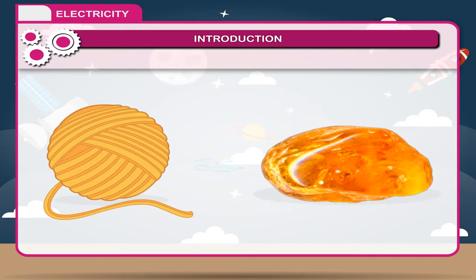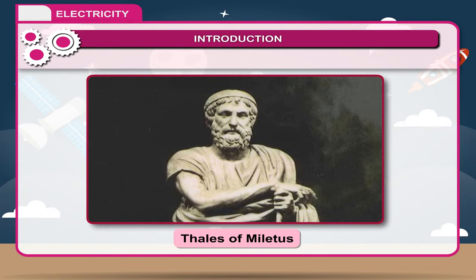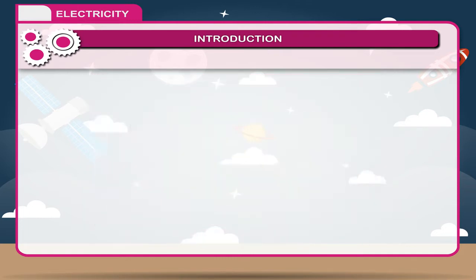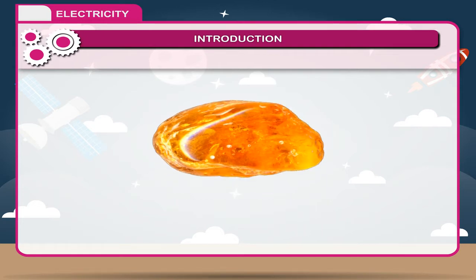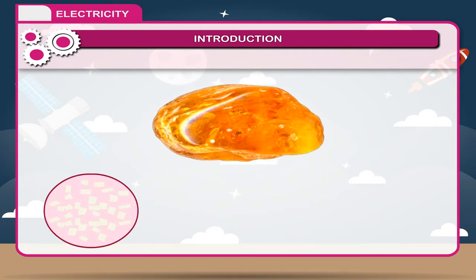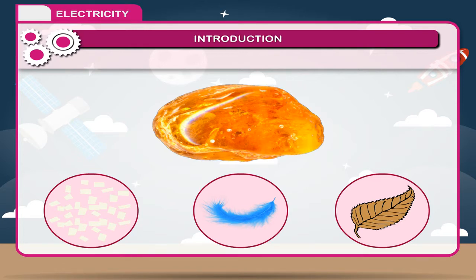Historically, we can say that electricity initially was produced with the help of friction. It is believed to have been discovered by Thales of Miletus, one of the 7 wise men of ancient Greece, in 600 BCE. He found that when amber is rubbed with wool, it develops a strange property of attracting the small bits of paper, feather, dry pieces of leaves, etc. towards itself. At that time, the phenomenon was not clear.